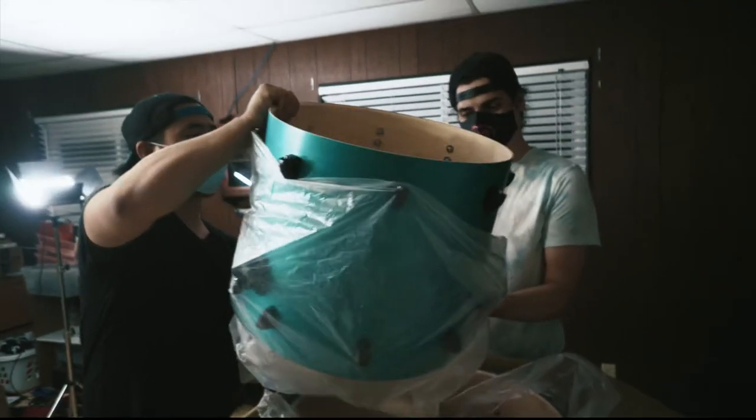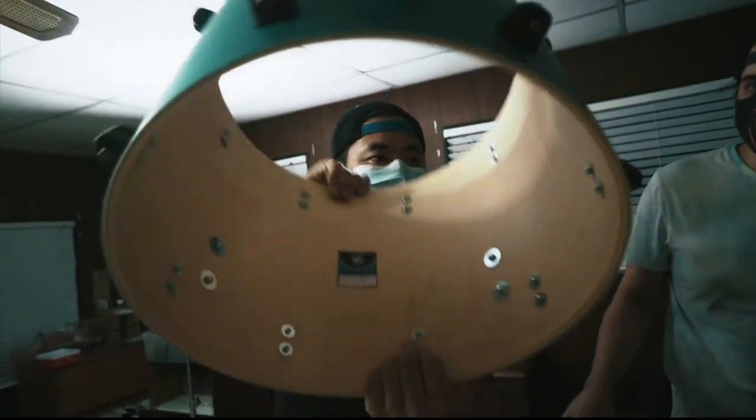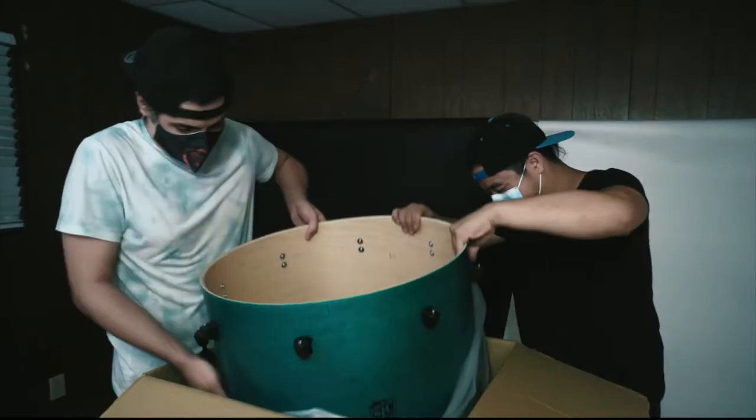Yo, I love how the bearing edge feels. This thing is so nice. I love that it's like a matte black too. That's such a clean finish. This is my third SJC kit. Yeah, one for every band.